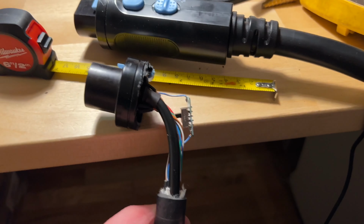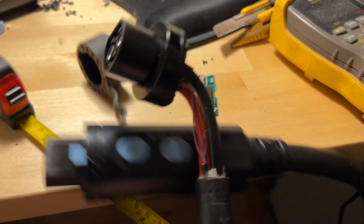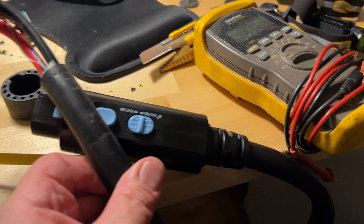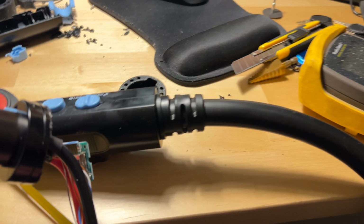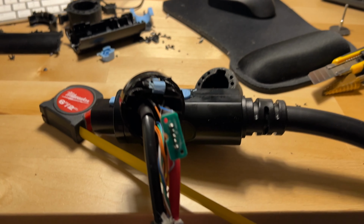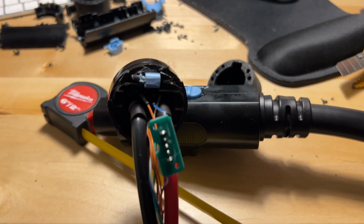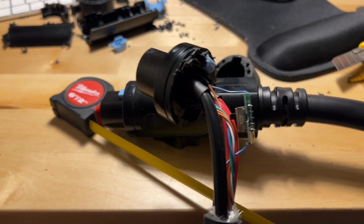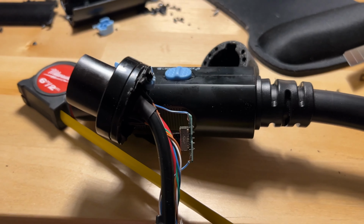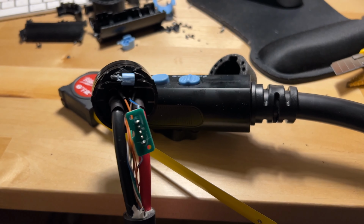I'll tape it up and I'll put shrink on it, and I'll do all the stuff you should do to protect this. And there goes my setup again. But at any rate, I just want to show you that because I think a lot of the Bluetti people probably have the same kind of issue with this cable because it's so thick and heavy and takes up so much space. So I want to show you what's in there. When I get it all taped up, I'll probably show you how I installed it when I get it all said and done. But anyway, I just want to share that with you.